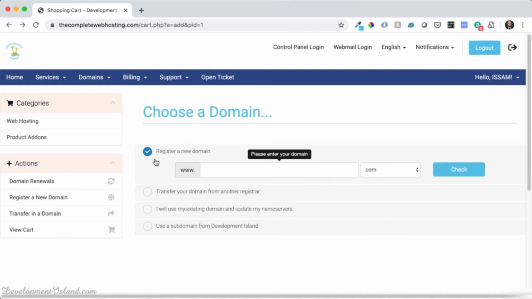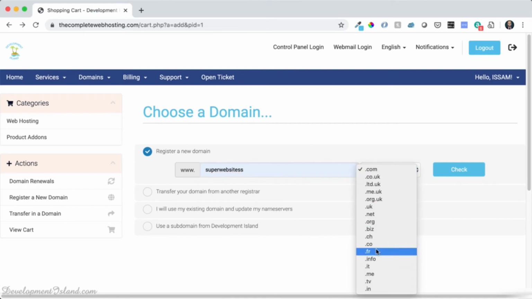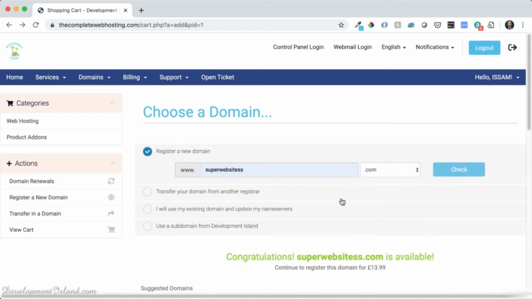So you can either register a new domain, which is going to be owned by yourself, and that's the professional route if you're planning to share your work with clients or potential employers. So you just need to pick a domain name and a domain extension, or TLD, which stands for top level domain. So I'm going to go for the .com TLD and check if the domain is available.